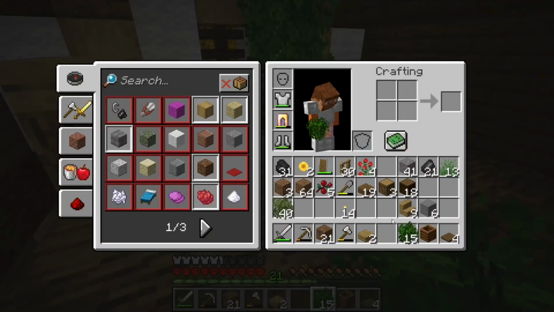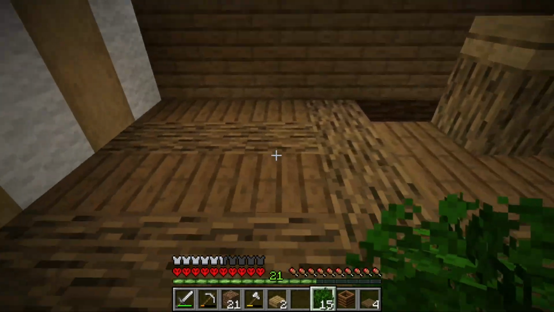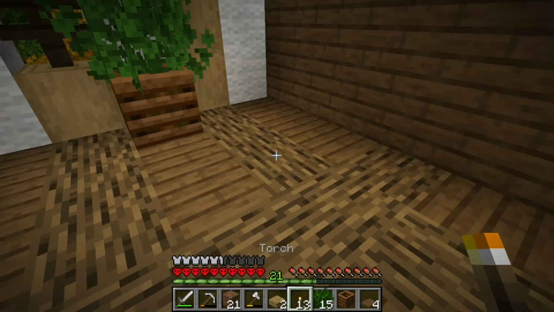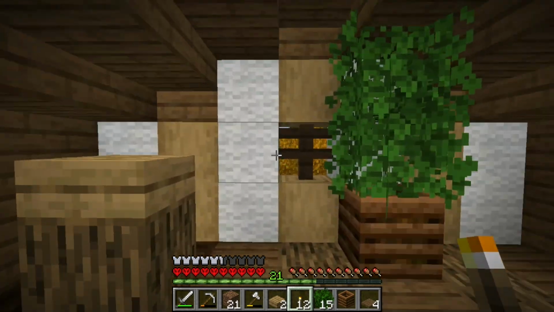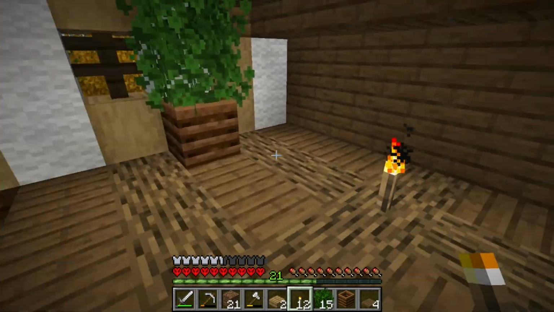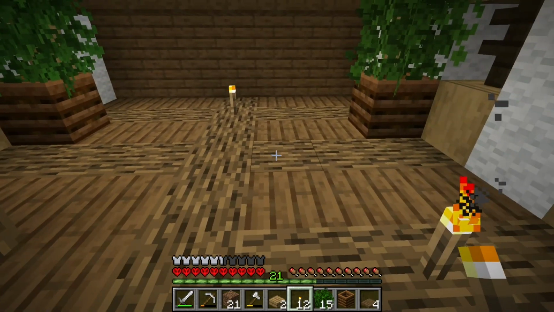It looks like we don't have any more hay bales or anything left, so that's fine. For right now, let's just put a couple torches on the floor to make sure no mobs spawn up here. And then later we can put in some lanterns when we get some more iron. And for now, I think we're just going to leave it like this.